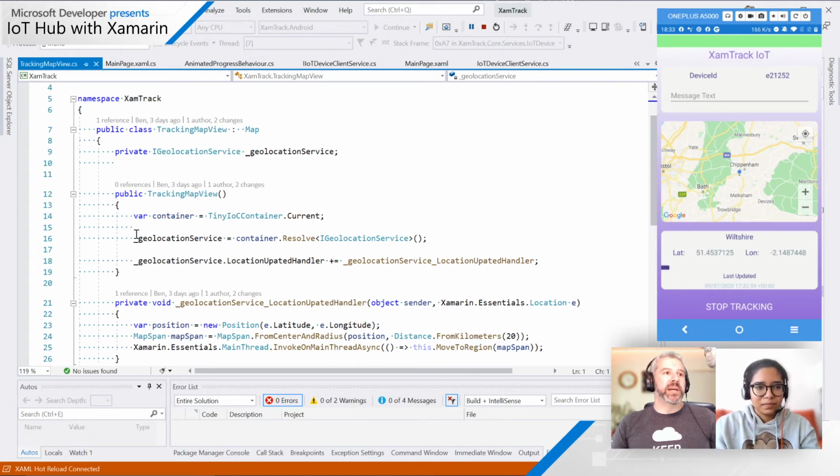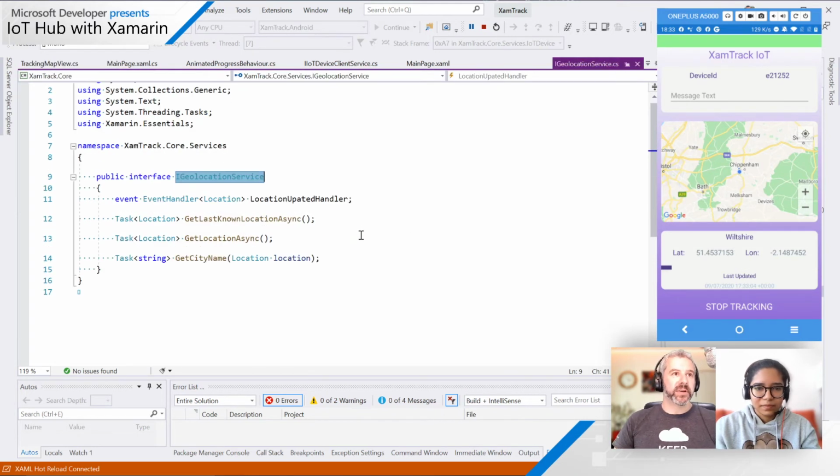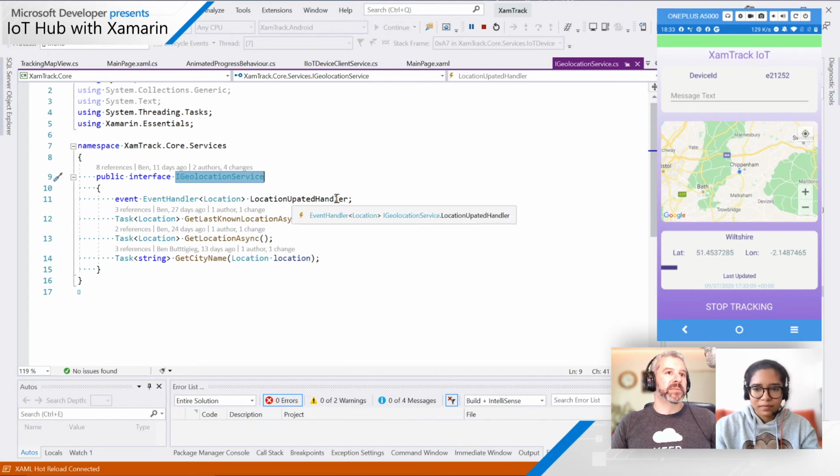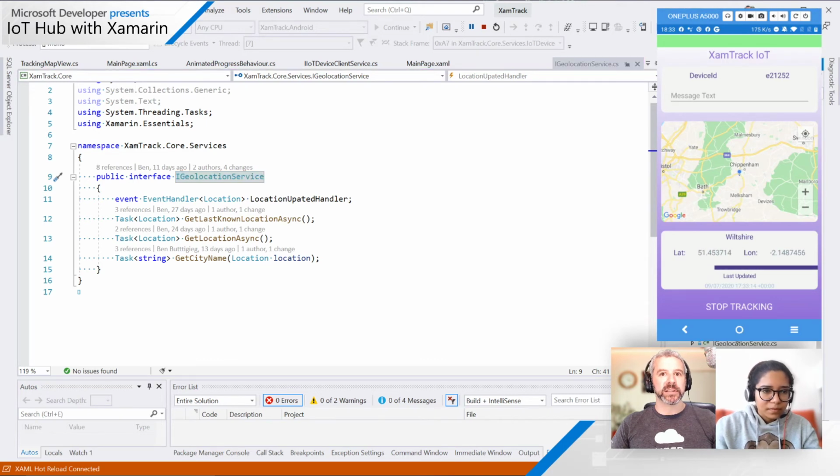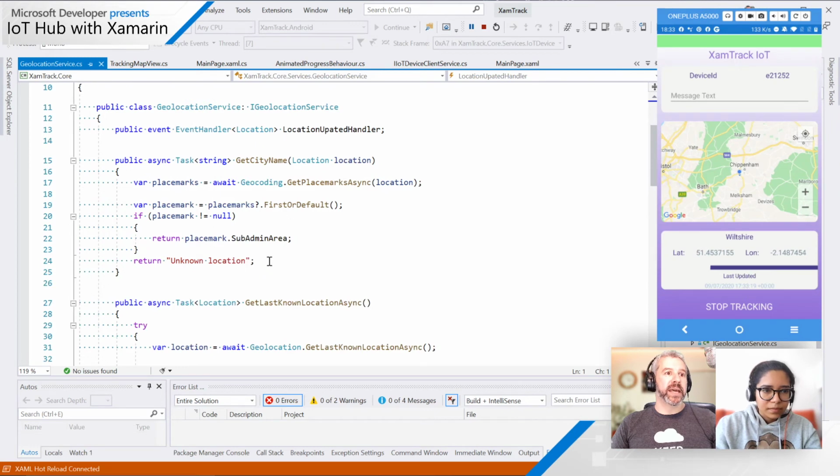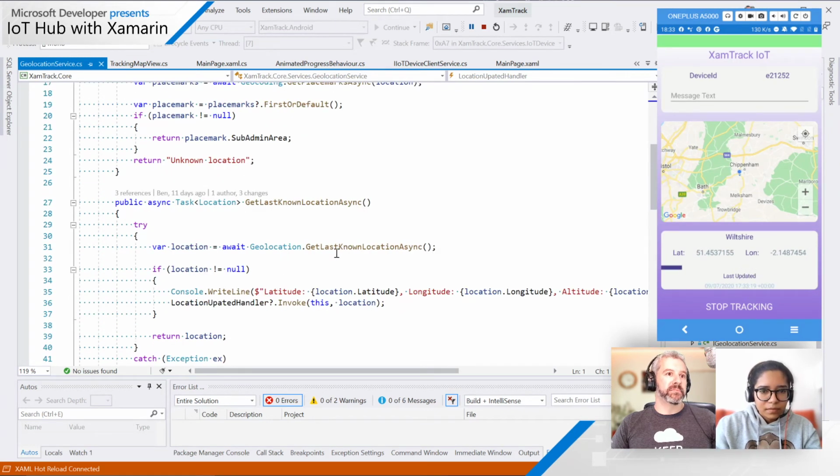So I'm able to inject in the geolocation service and make use of the event that gets fired. The location update handler event gets fired every time the location changes. In our core service, the geolocation service fires a location update event every time one is calculated.